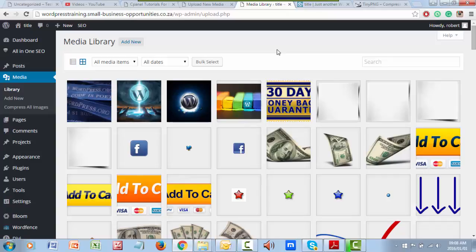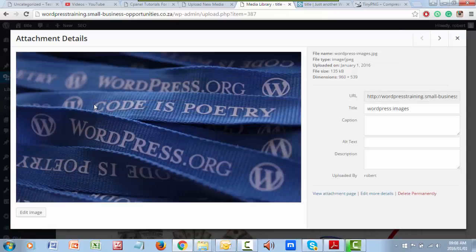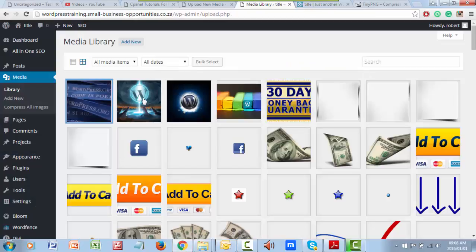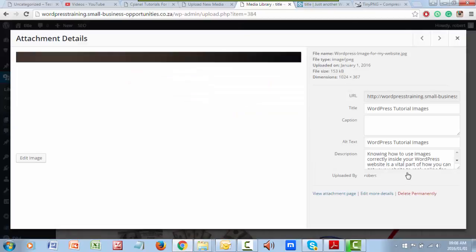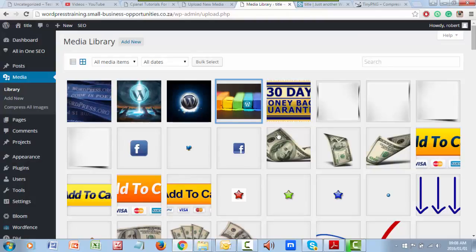It's the small details of how you prepare it, how you write out your SEO for every single image. Every time you use a correctly SEO'd image, is this the one I did do? Not sure. I guess not. I did this one. Every time you use it with a correct description, etc., all of this in here on your website, it's going to make a huge difference as to how Google sees your website and what Google sees your website is all about.